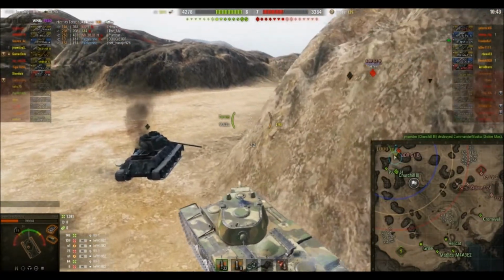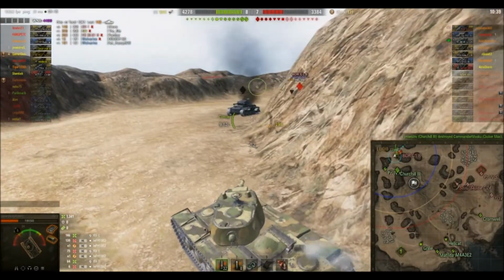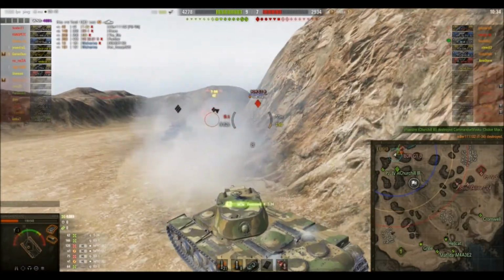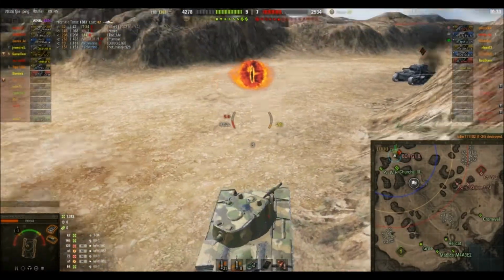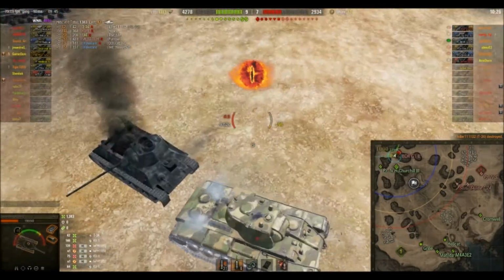BDR was going to try and come round, but then thought better of it. I'm pushing round. I've only got an HE shell loaded at the moment. Oh, because there's a free kill. We'll take him. BDR's thinking about coming round, and I'm getting stuck on a tank, trying to push a dead tank, but he didn't follow.